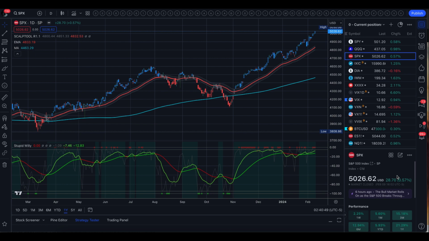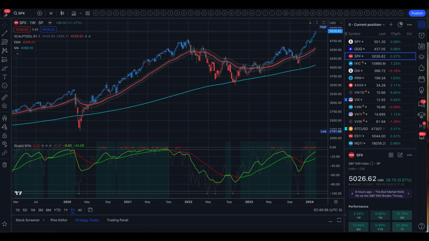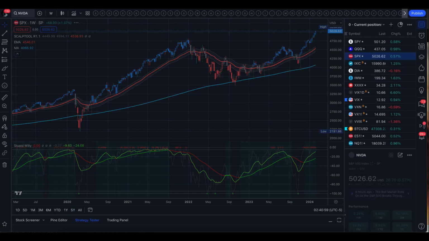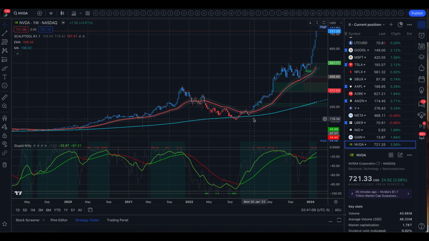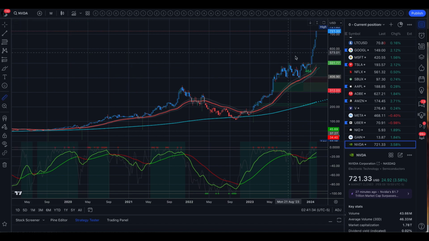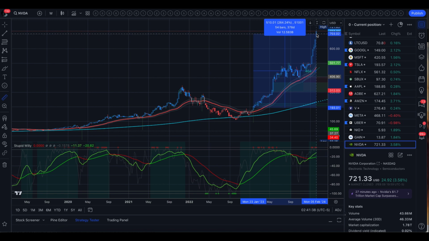So just for fun, I want to show you guys this strategy on the weekly time frame and with NVIDIA. Because today NVIDIA pretty much hit the moon. But if you use this strategy, this is the weekly time frame, here is the first blue candle, 35 EMA over the 200 moving average, green over green. And if you are a long-term investor and you're using that 35 EMA as your stop loss, you would have made 264% in just a little bit over a year.